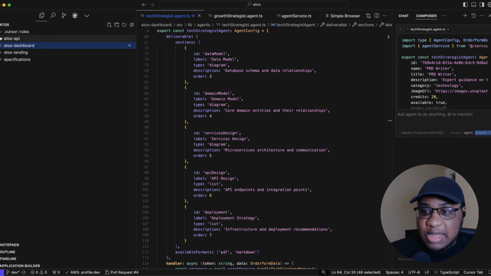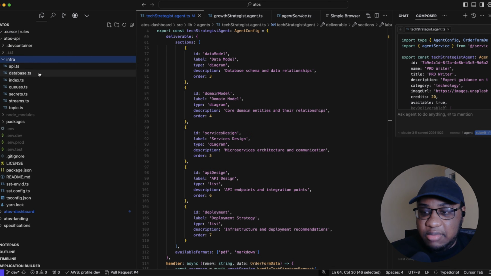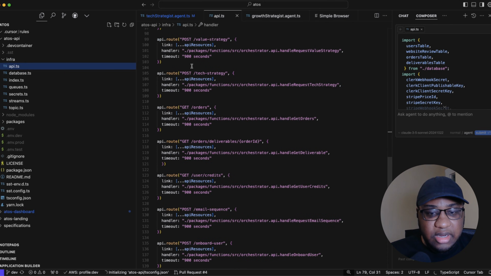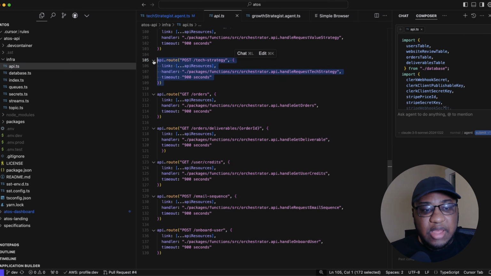All right, if we go into the API here, I'm going to open that up, and let's take a look at one of the endpoints. We should find the tech strategy endpoint. So you'll see here, things change. Small little differences. I'm calling it PRD agent, PRD writer on the front end, tech strategy endpoint. And so over time, I can make these small little adjustments here and there based on how people call things instead of going into my database and having to change up everything. It's just very modular that way. So the post request happens to this tech strategy post endpoint right here.